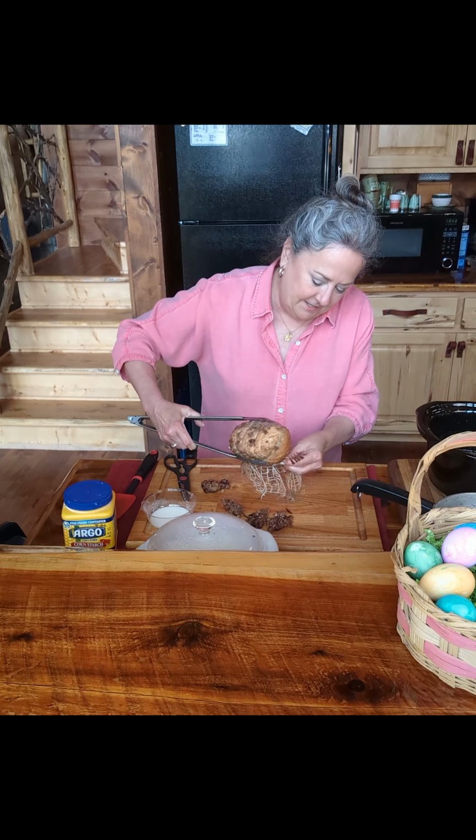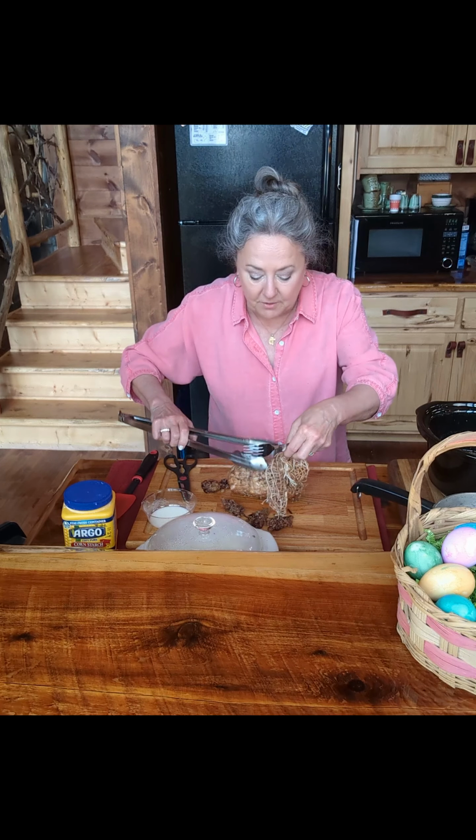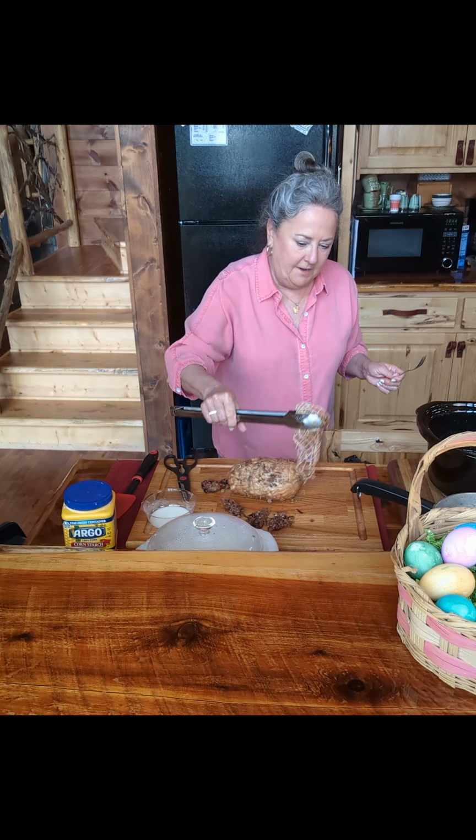All right, y'all, it is off. This is messy, but sometimes it is what it is. You got to do what you got to do. So let me just get rid of that right here.